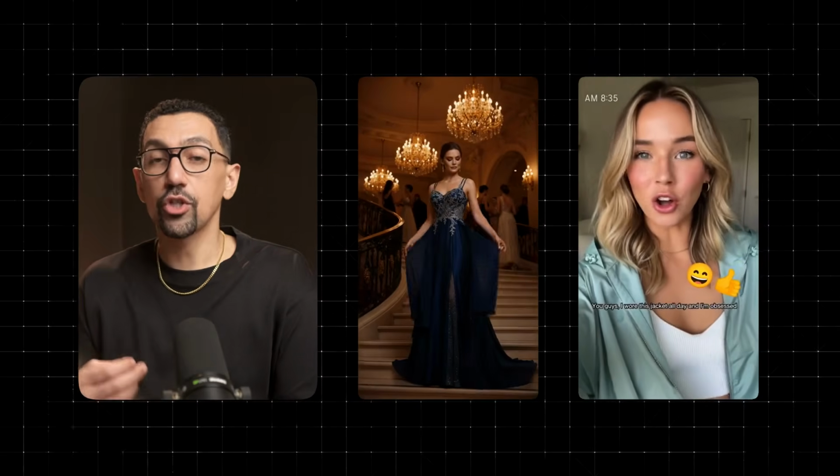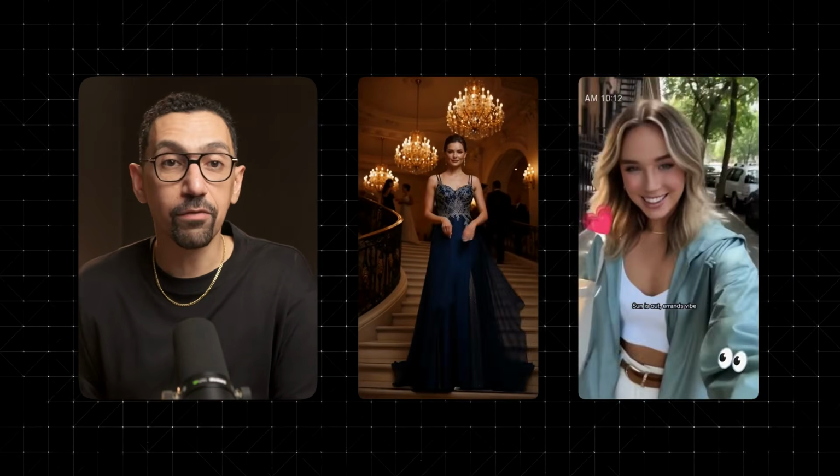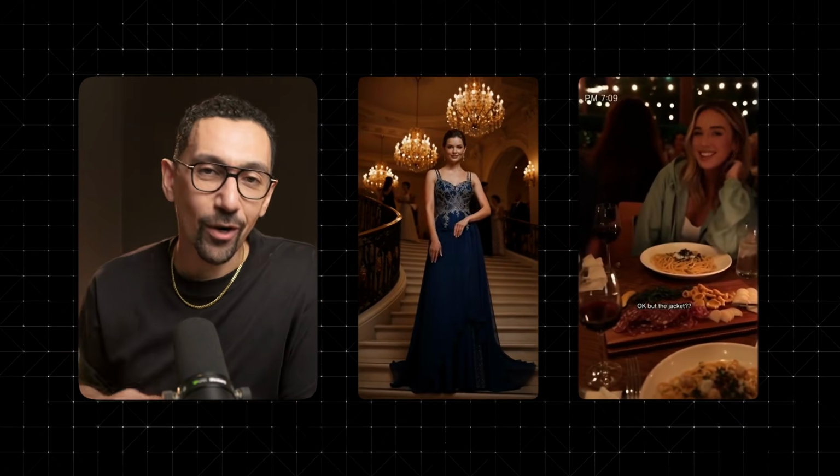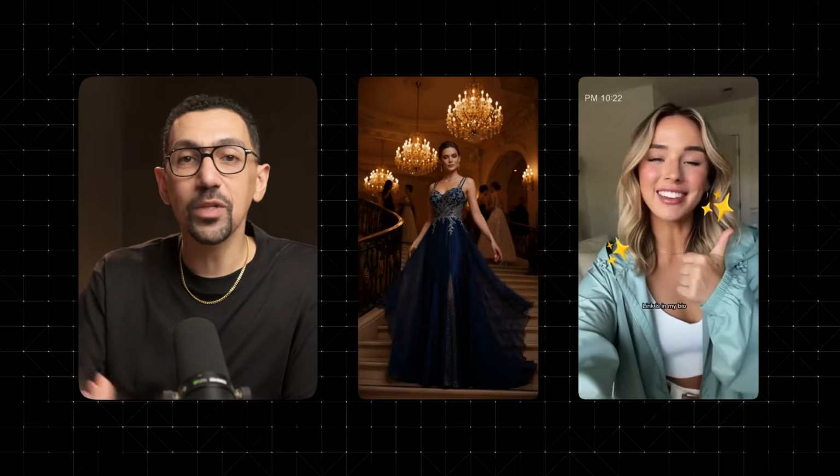When it comes to fashion and apparel, if you're selling clothing, your challenge is showing how the product looks in motion. Static photos don't do a good job of showing how the fabric moves. So with Creatify's product video feature, you just take one of your product photos and you could turn it into videos. You're going to be able to show the texture of the fabric, the fit, the styling, all from a single photo. Then you layer in an avatar that speaks to your target demographic. From there, you create variations with different hooks.